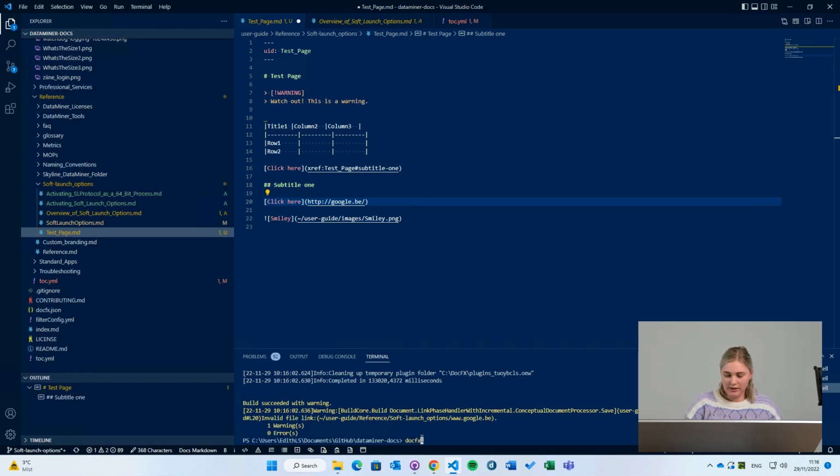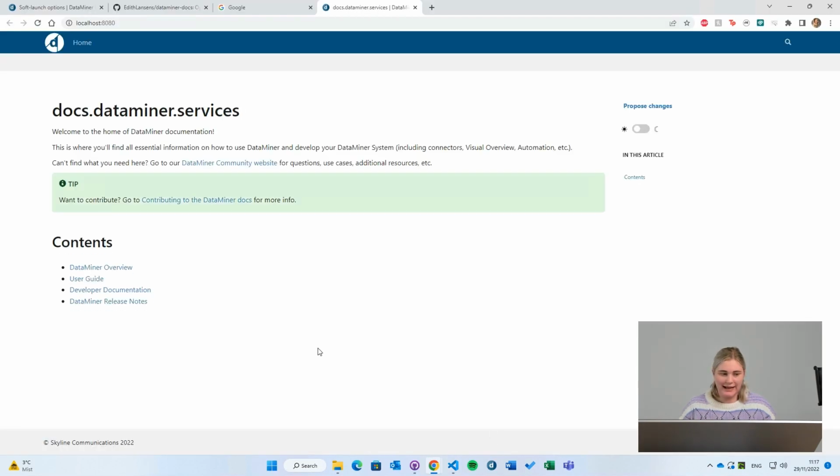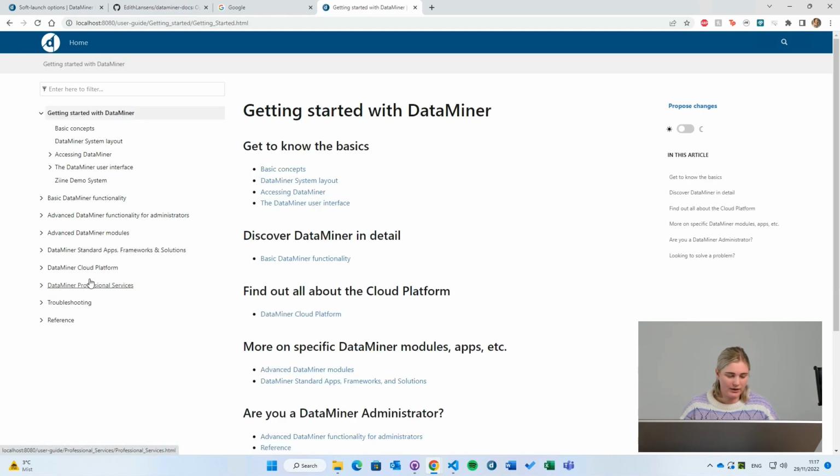The next thing we do is typing in docfx serve _site, pressing enter, and then I get a local host in which I can see my version of the documentation. Let's click user guide, because that's what I was working on.